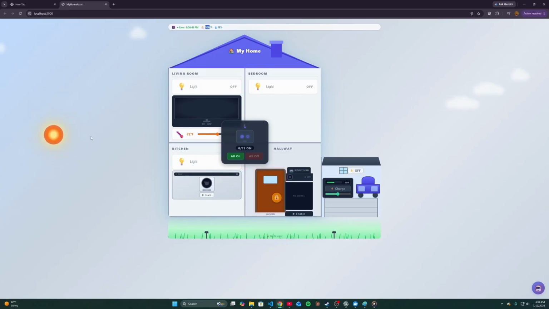Based on the weather, it tries to change the background so that I know what my condition is outside my home, right? Then if you see, there is an EV charging garage, and there's a front door which is locked. I can lock, unlock, and here's a dishwasher I can start, stop, and this is a living room which has a TV which I can turn off, and there's a temperature which I can control through this mouse, right? And yeah, there are lights on/off, right?